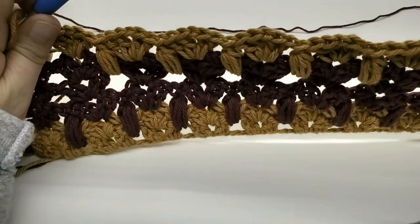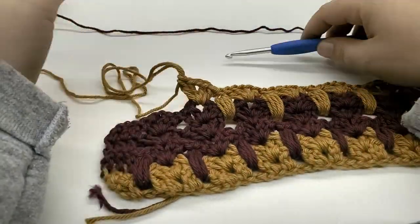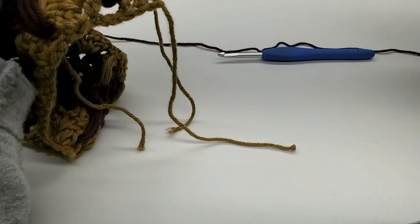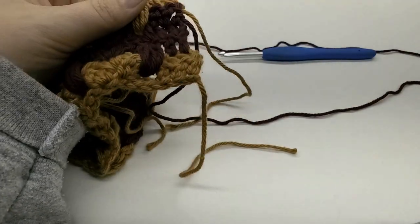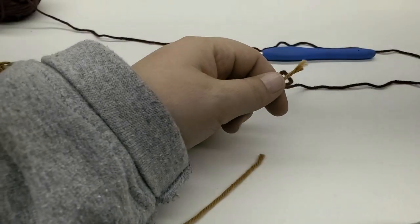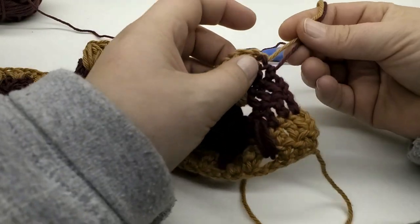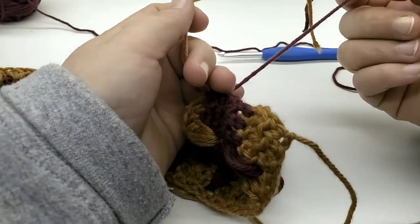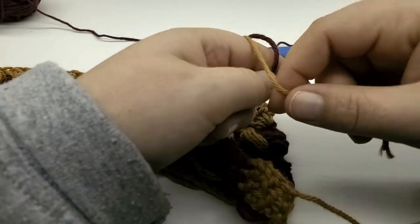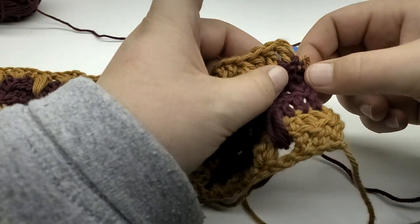All righty, guys, so I worked that pattern across, and I've gotten to the end, but I'm going to stop for a second because I keep forgetting to show you guys how to cut and tie. So I'm going to take these two strands, pull them down to the same length, cut. I'm just going to tie these, like the beginning of tying your shoe, loop over. Work another one. There.